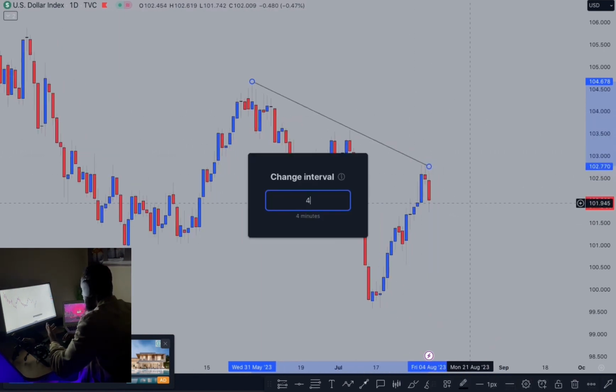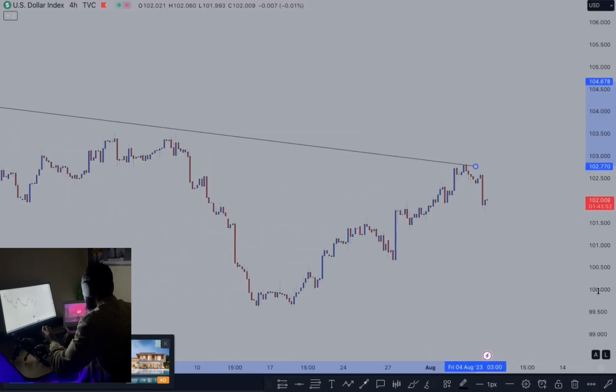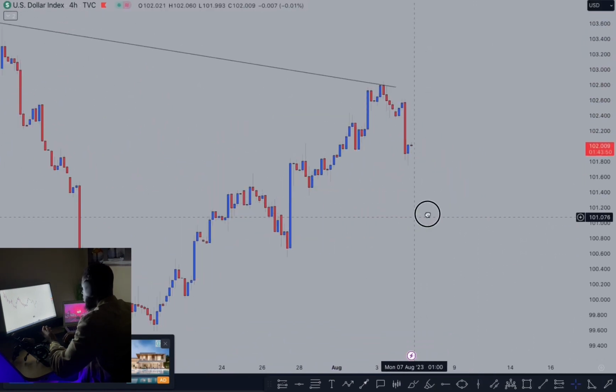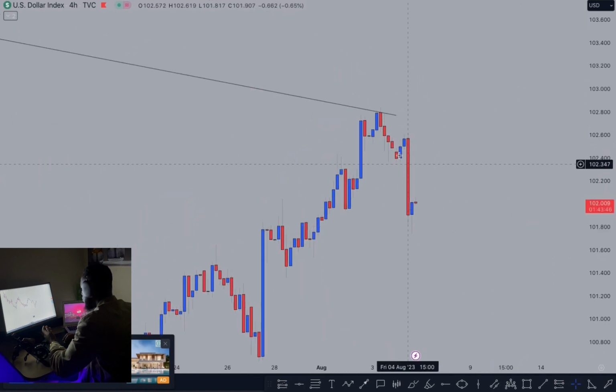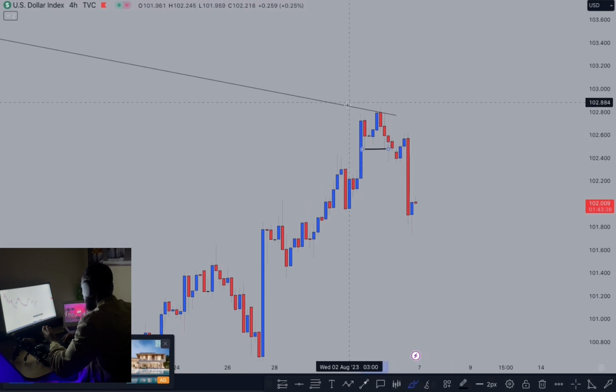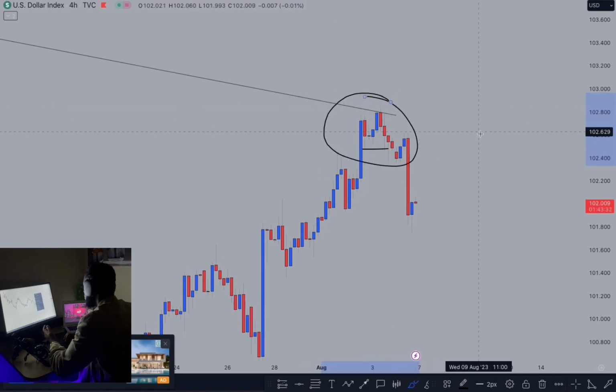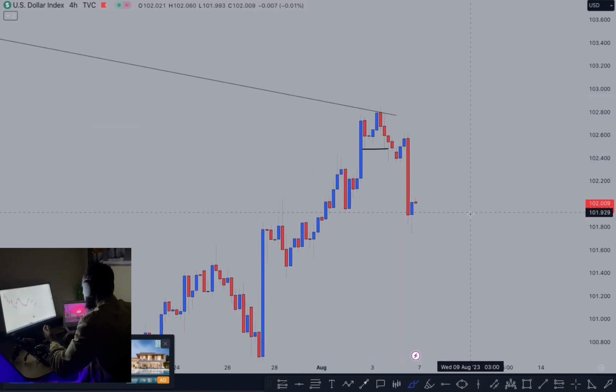So let's go down on the 4H time frame. On the 4H time frame, I saw the market just trading to the upside, high, high, high, low, high, high, and then right here, price just took out this previous low, right? So the market shifted bearish right here. Me just seeing market shifting bearish right here at this trend line, this just gives me a reason that price is just going to reverse at this level.